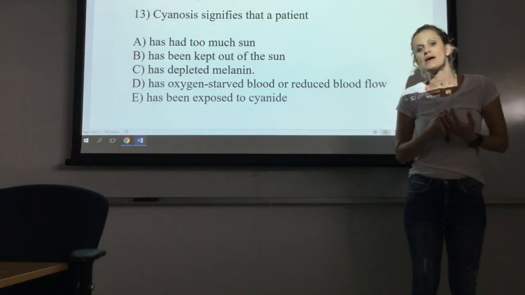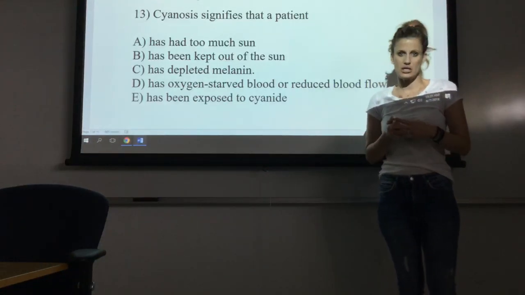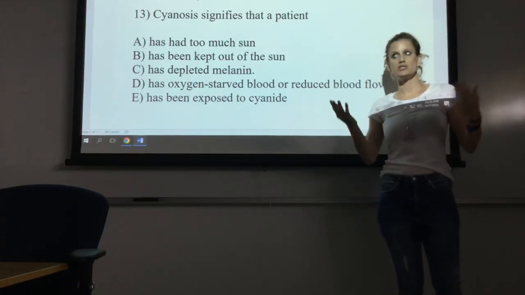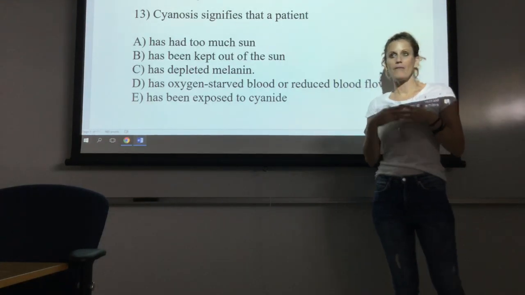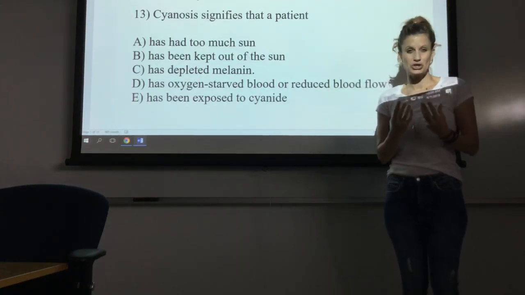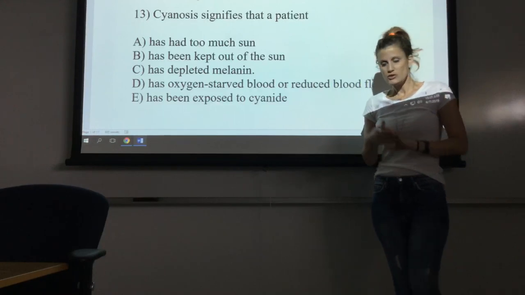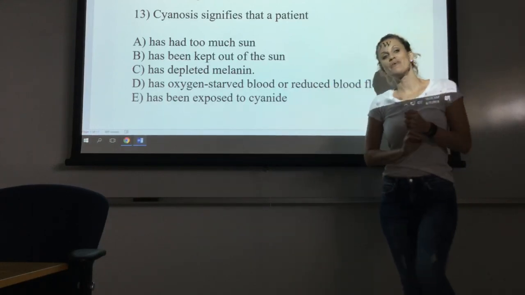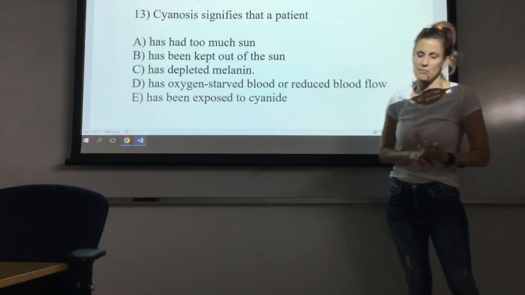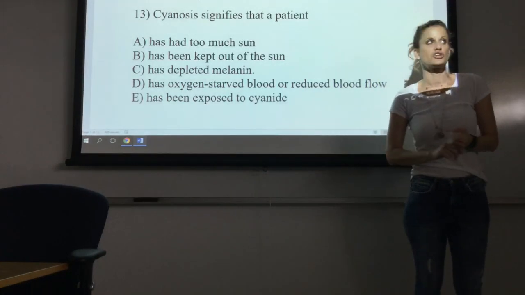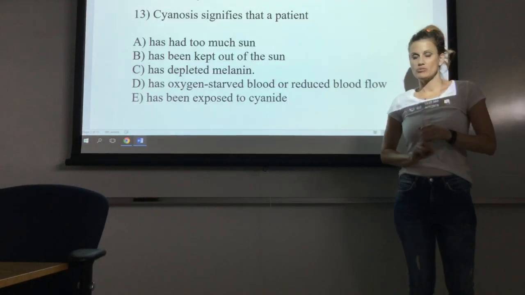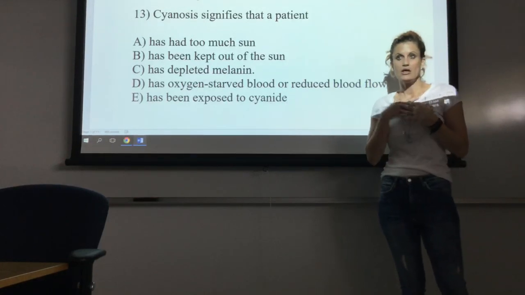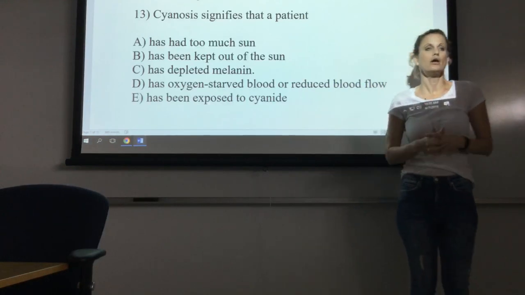We also know that this happens when a person can't oxygenate their blood. So when they're unable to breathe and get oxygen from the environment, the blood appears a really darker shade and it looks blue. So cyanosis is a blue tint when the person can't oxygenate. We talked about some examples of when this would happen. Right? How about an allergic reaction? Drowning. You pull someone out of a pool and they haven't been able to breathe. They are cyanotic.